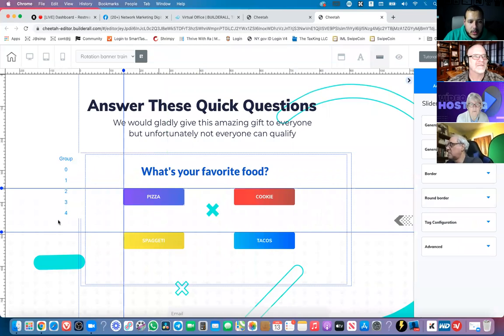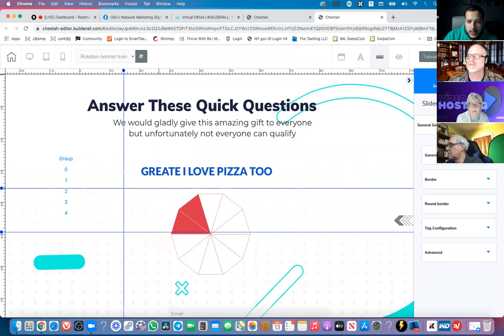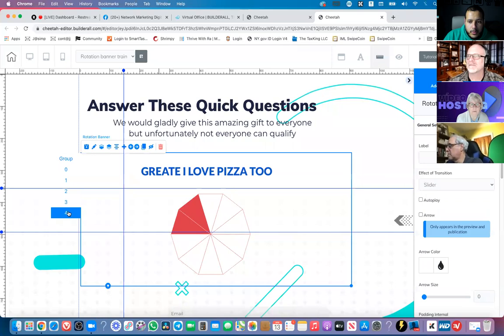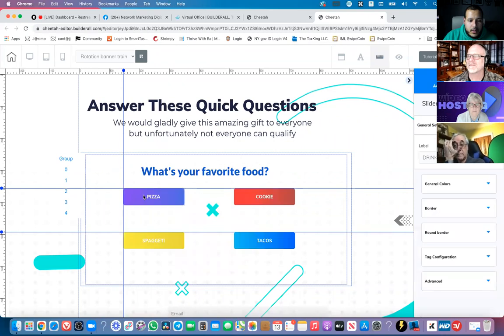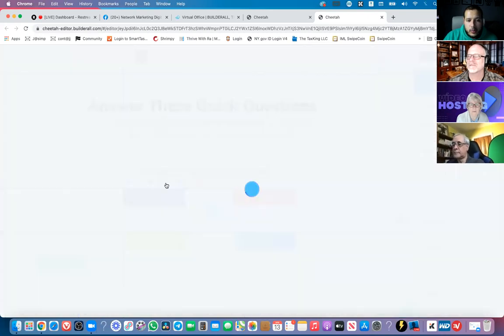So we want to connect this one to number 4. And since we learned that we can actually label them, this one, number 4, we want it to be pizza. So now when we go to the pizza button, we go to set link.